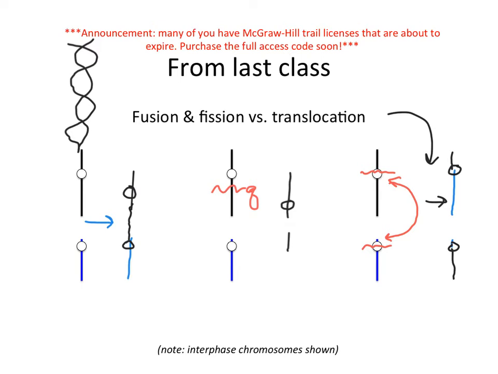So if you want to say, I drew it this way because I assumed it was a reciprocal translocation, or I assumed you were asking about a reciprocal translocation, that's how I'll grade it. So you tell me what your assumptions are. That helps me know if you understand the material. I grade your answer based on all of the assumptions you've told me you've made. So I don't want to say always assume that it's reciprocal translocation, because sometimes it's not. But if you feel like at some point you need to make an assumption, just tell me and we'll be good.